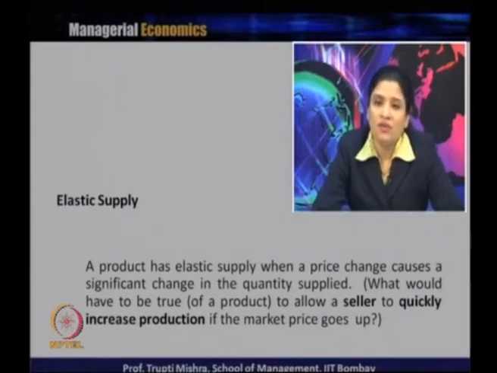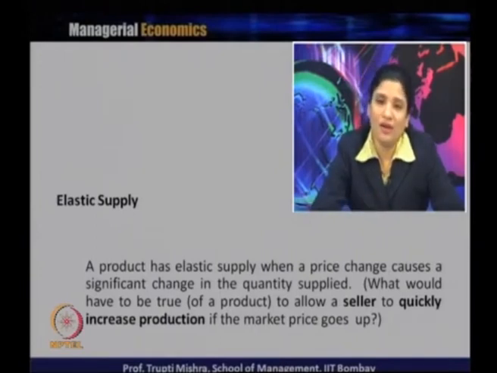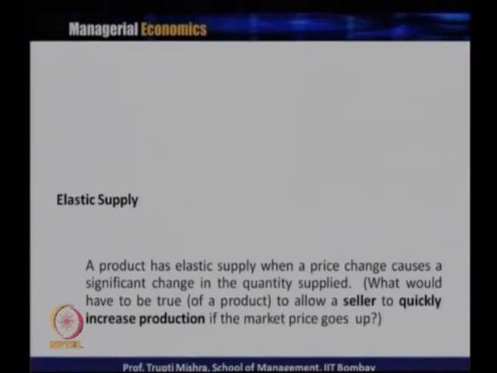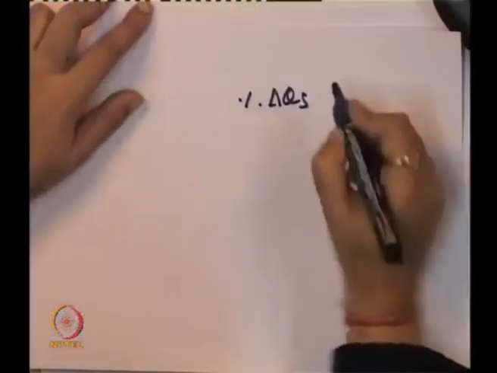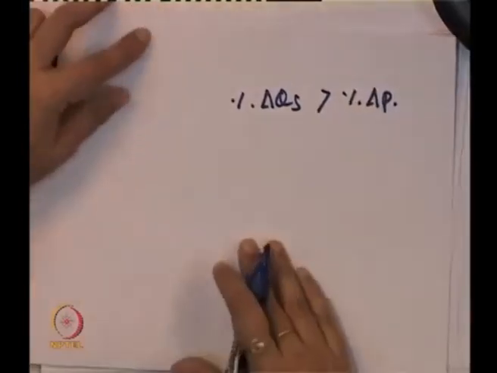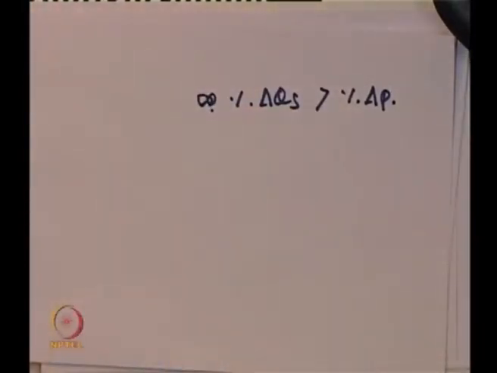Part of it is always there in the inventory or in the stock. Whenever there is an increase in the price, that leads the supplier to supply more into the market for the consumer. But when there is a decrease in the price, they generally keep more in the inventory or in the stock. So, in this case, we can say that a change in the price is maybe less than the change in the quantity demanded. In case of elastic supply, the percentage change in the QS has to be greater than the percentage change in the P. So, if it is infinite, generally it is a case of a perfectly elastic supply.